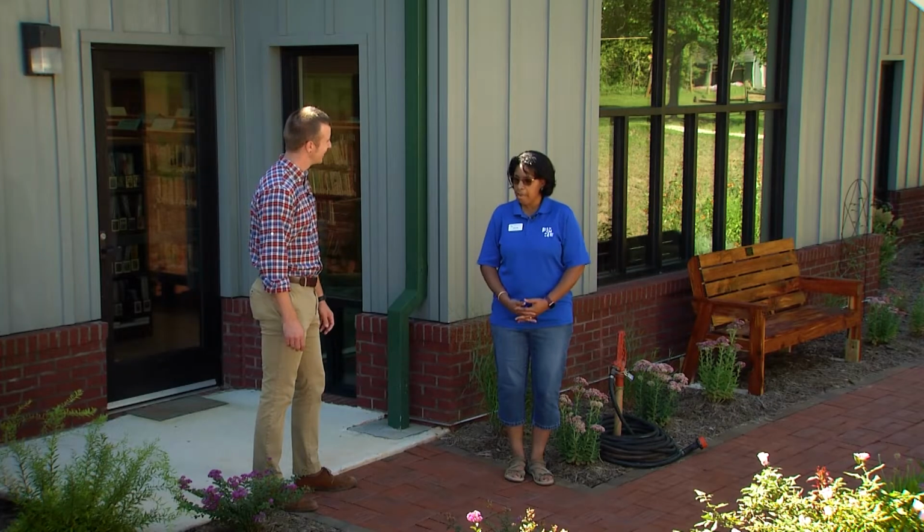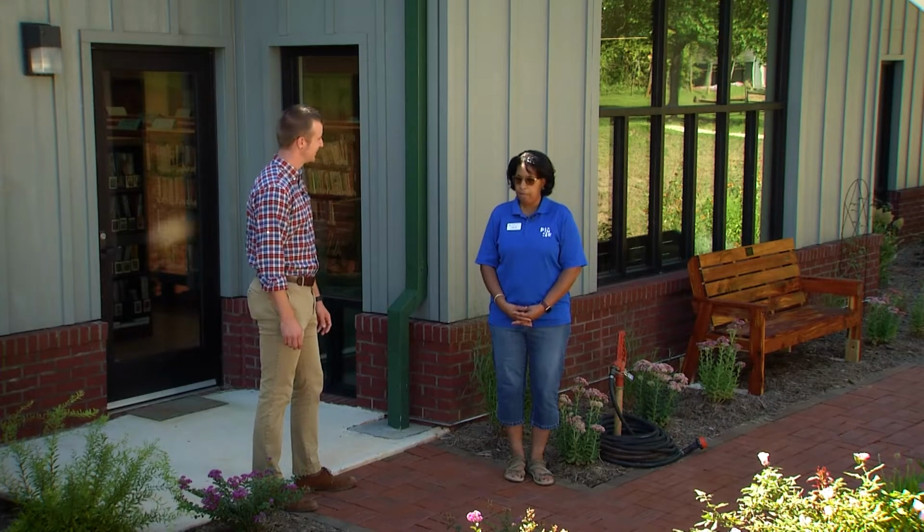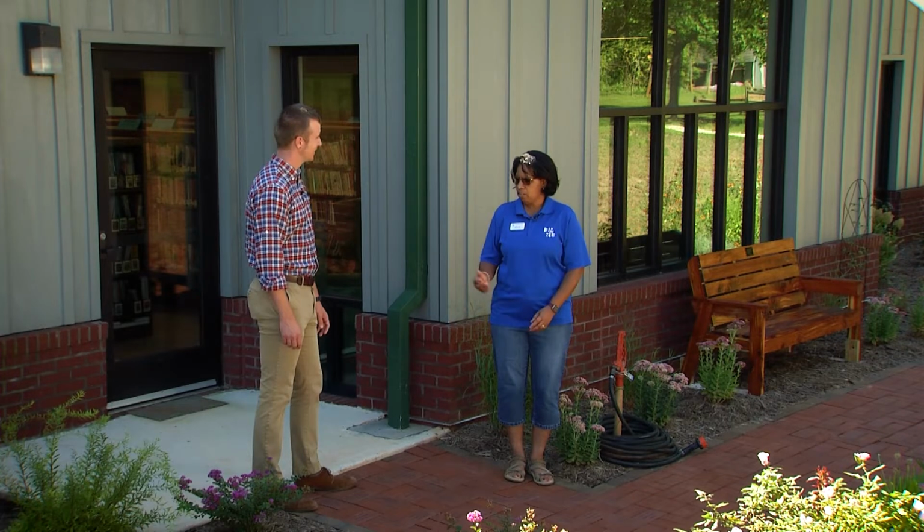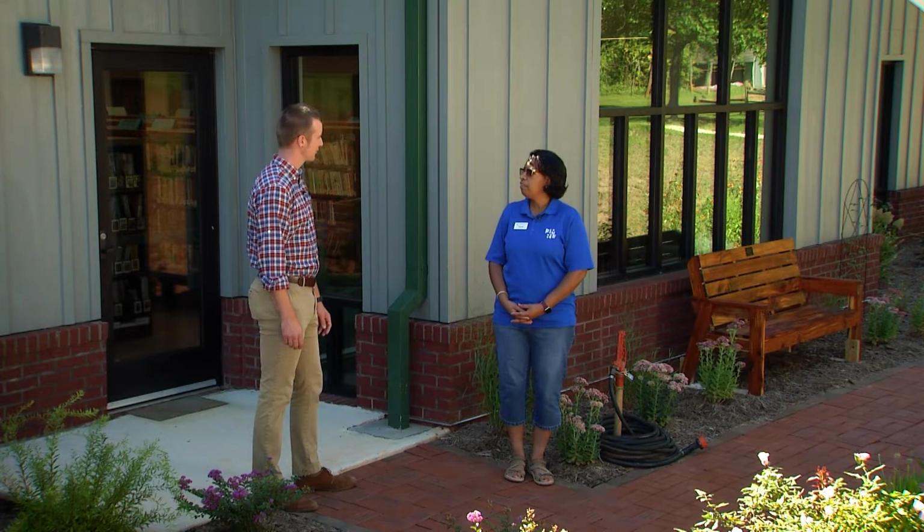That's excellent. You have lots of really nice perennials as well. They're kind of smaller stature. Yes, well, it's a small space, and I wanted to get the most bang for the buck, and put as many pollinator and sensory plants in as I possibly could fit in the space. You've certainly done that.